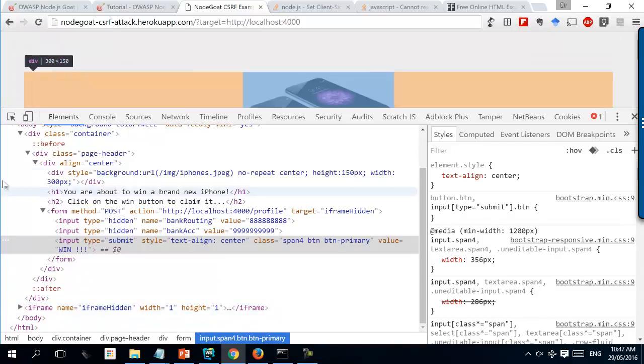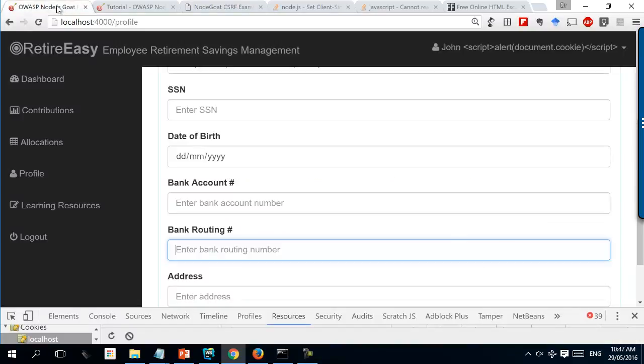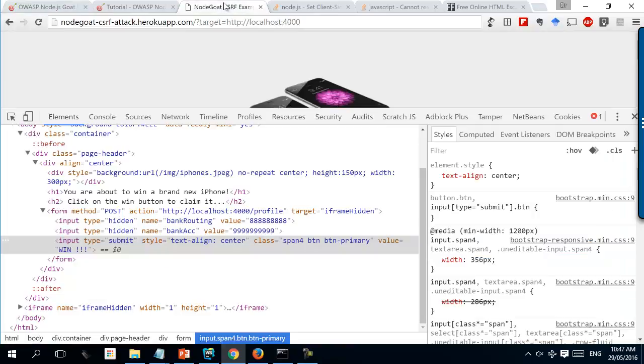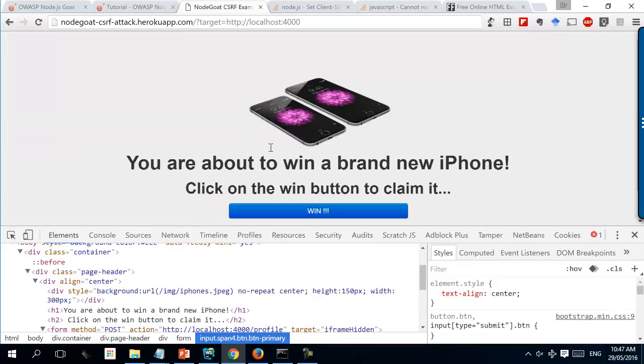Since the user is already logged in, this is a genuine request. The server side will think that the user is asking it to change the account and the password. So cross-site request forgery is that the attacker creates a really genuine request and submits it, assuming, of course, that there is an active session on the server side.